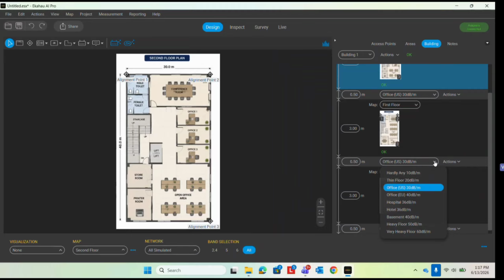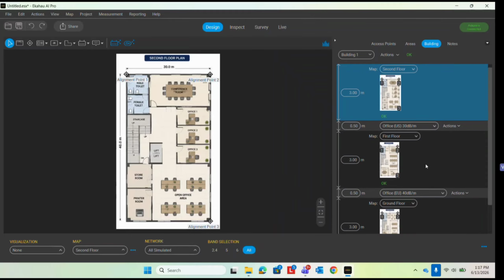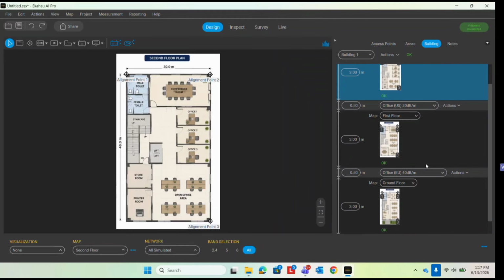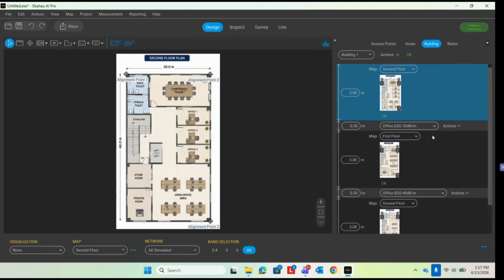How much attenuation it absorbs. So this is 40 dBm, let's say, and this ground floor, we can even ignore it, but we can also add it because below of that ground floor, we don't have anything. In case you will have basement floor, then you have to add this one accurately. Maybe the basement floor is quite high, so you can use very heavy floor or 40 dBm is also fine. But during the accurate predictive design, you have to measure it when you will be on site, how much attenuation it absorbs. So for this one as well, we will use 40 dBm.